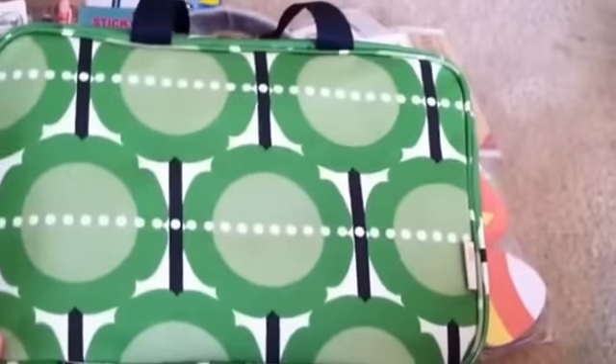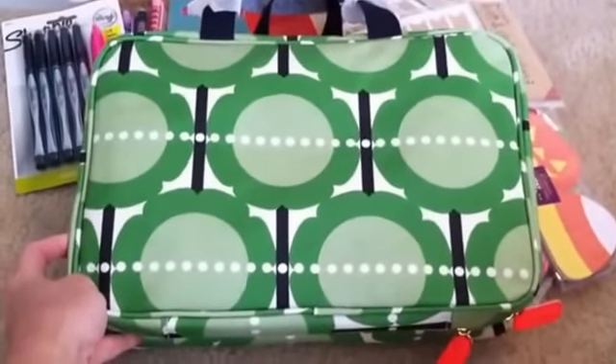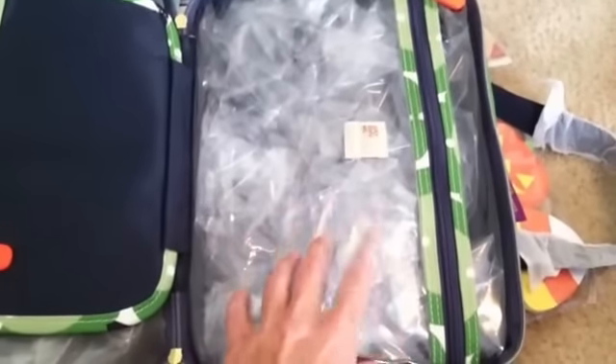And then the other thing I got at Target, which I love — I've been eyeballing this — is this Orla Kylie Weekender bag, and I'm going to use it for my planner essentials. When you open it up it's got a large pocket on one side with a zipper — I'm thinking that's going to be for washi tape. There's a little zippered section in the middle, and on the other side there are a couple openings where I might throw some extra pens. There's a band that holds things down and then a big huge zipper pocket on the other side. It's got the orange with the green and it just looks so cute.